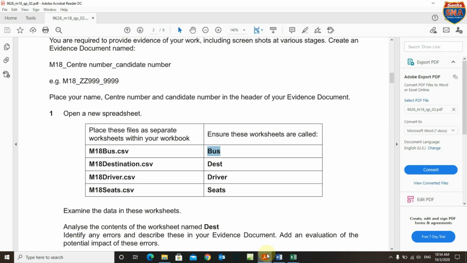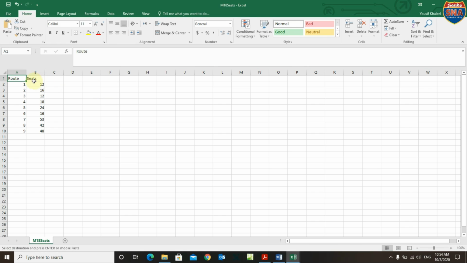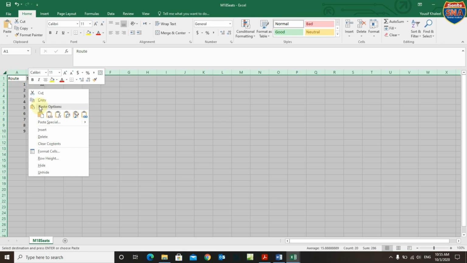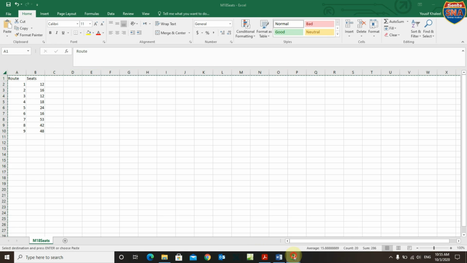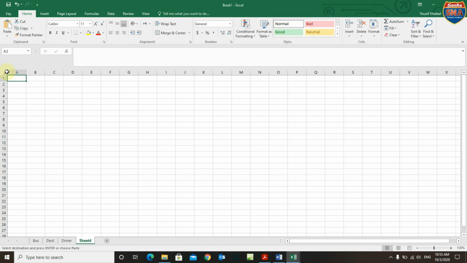And finally we should open M18 seats and call it seats. So let's go to the source file again, open the file M18 seats, copy, and get back here to a new worksheet.